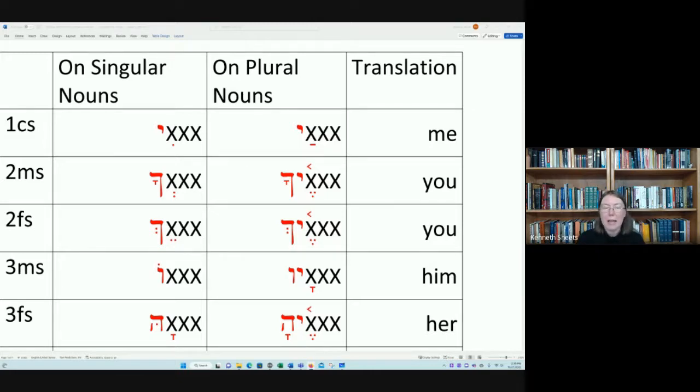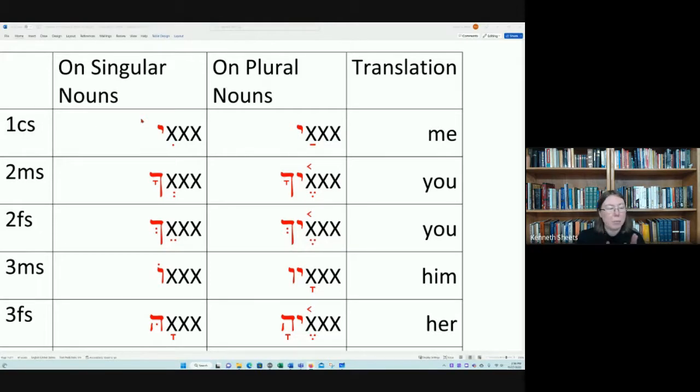When we met last week, we were taking a look at pronominal suffixes. Remember that pronominal suffixes are basically just pronouns that are attached to the end of another part of speech. As we saw last week, they can be attached to the end of nouns, but as we will see this week, they can also be attached to the end of other parts of speech as well. So just as a little bit of a refresher, what are these pronominal suffixes?